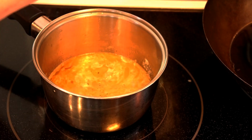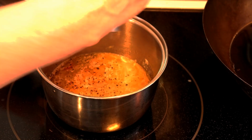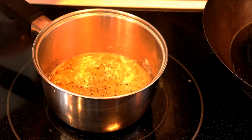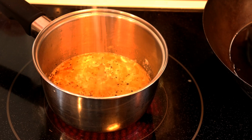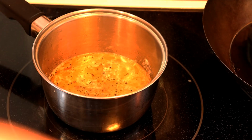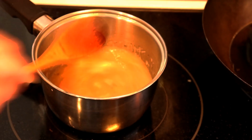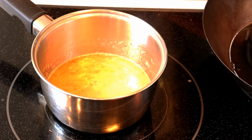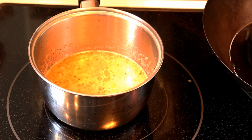We got some freshly ground black pepper. And to your preference, I'm not huge on black pepper, but if you like it, add more. A pinch of salt. Then we need our mustards. So we have half a tablespoon of Dijon mustard.